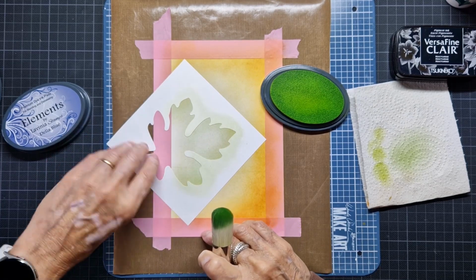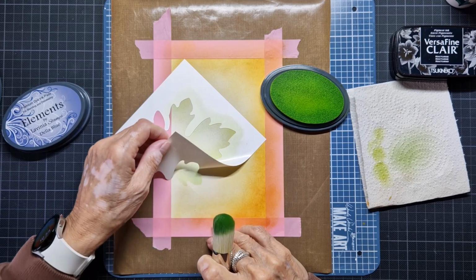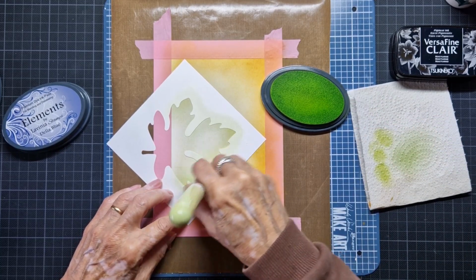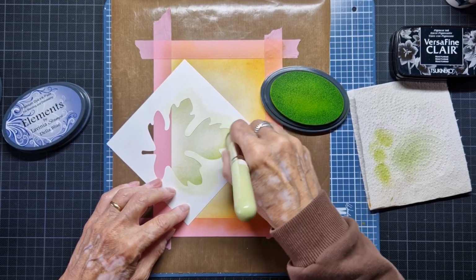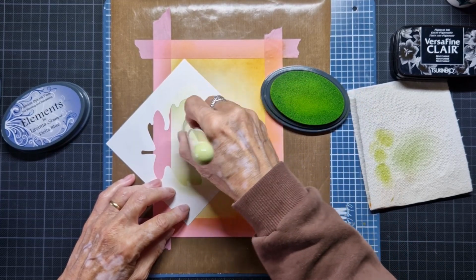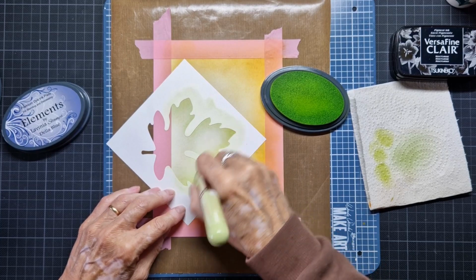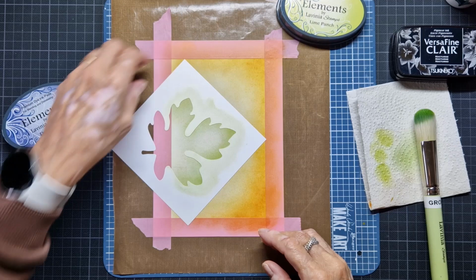Go peek, a little bit. No, a little bit more. Now I think it's enough. So this was the lime.